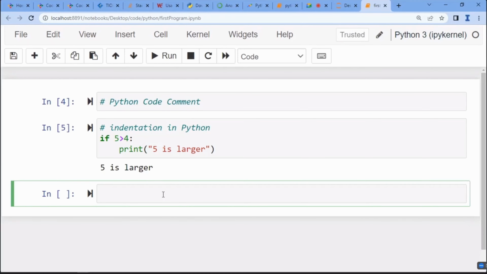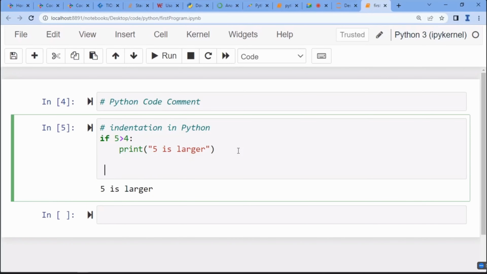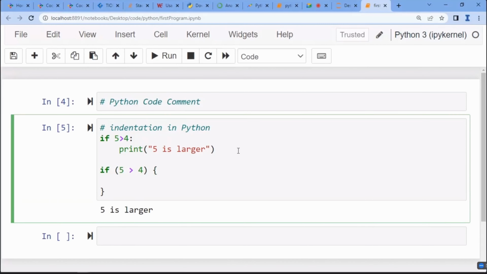Just to give you an analogy with JavaScript: if 5 is greater than 4, then I have curly brackets, open and close, and I would say console.log, 5 is larger. This curly bracket in JavaScript is called a block of code.